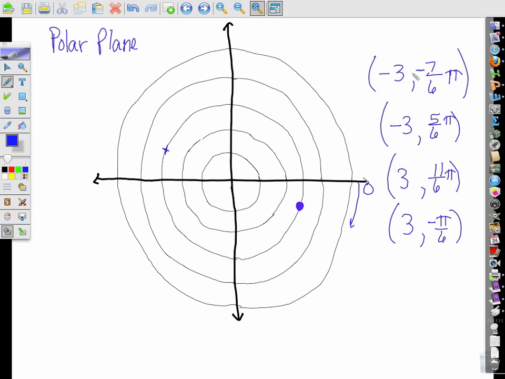The main thing that I think you need to pay close attention to is when you go to write your points, your negative angles or your negative polar coordinates, these should both be coterminal to each other, and your positive ones should both be coterminal to each other. This point that I drew in here is just a reference. The actual point that I graph is here. So you do not even need to put this little X in here as a reference. But it's basically indicating that these two measures need to be coterminal to each other if you're using negative 3 together.